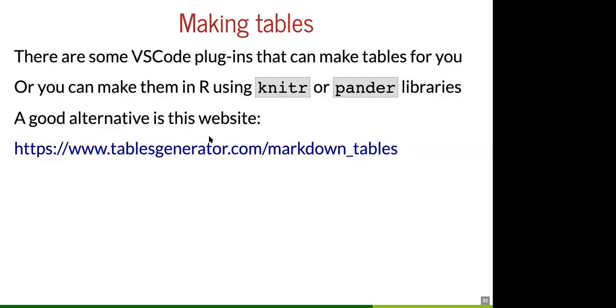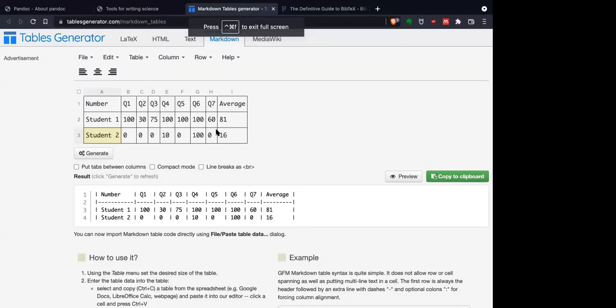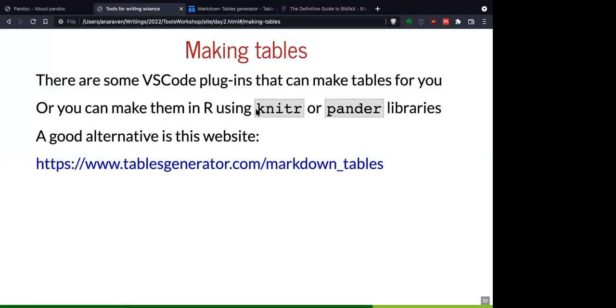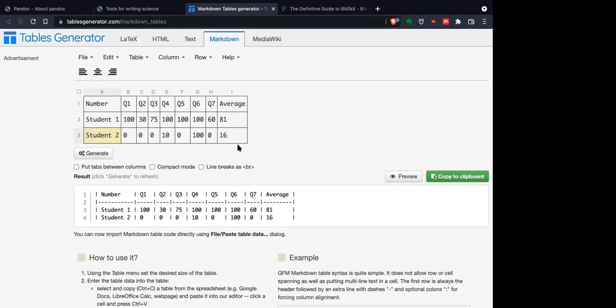How to make the table? This is something, I think I have it here already pre-open. I use this tool. There are many tools. In fact, there is some extension in RStudio. In RStudio, we have these packages, no? Knitr or Pander. Pander is called Pander because of Pandoc. There's some Visual Studio Code plugin that allows you to copy from Excel, paste, and you get the Markdown. I have not tried that one. The one that I use usually is this one.